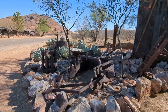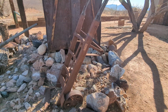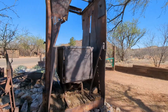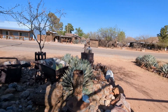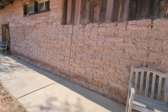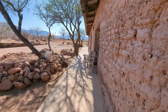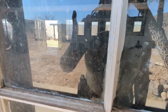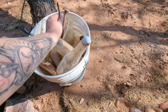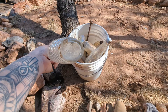Here we have some more old, beautiful mining equipment. Imagine pulling around that old dolly — that must weigh a ton. This is an old ore cart elevator, it looks like to me. They made stuff differently back then. Look at this old adobe building — look at the building material. It's supposed to stay nice and cool in the summertime and warm in the winter. There are some open doors back there but I don't know if I can get back there. There are tons of old bottles out here — look at that one. That one's beautiful. Log cabin — that's an old syrup bottle. How cool is that?